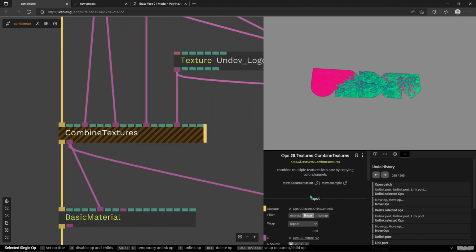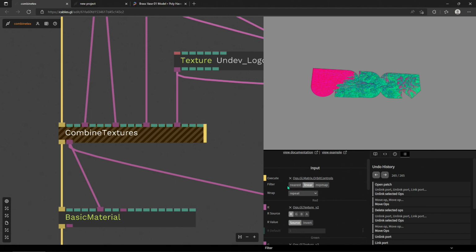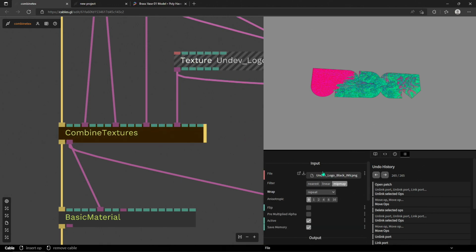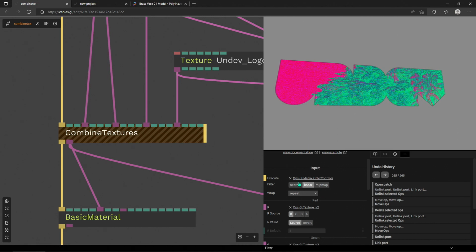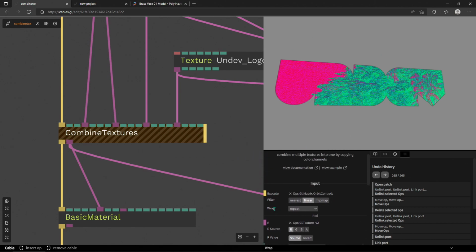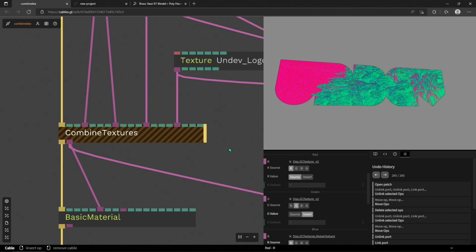Okay, so let's quickly run through the parameters and then we'll get into those funky use cases. First we see the filter modes, which we're used to. We can also find them in the texture operators, and that just controls how our texture is filtered once we do some manipulation here. Then we have the wrap modes, so we can also clamp it, mirror it. You might need to, you might not. You can just leave these at default usually. And then the interesting stuff happens. This is all the ports that we see exposed here.